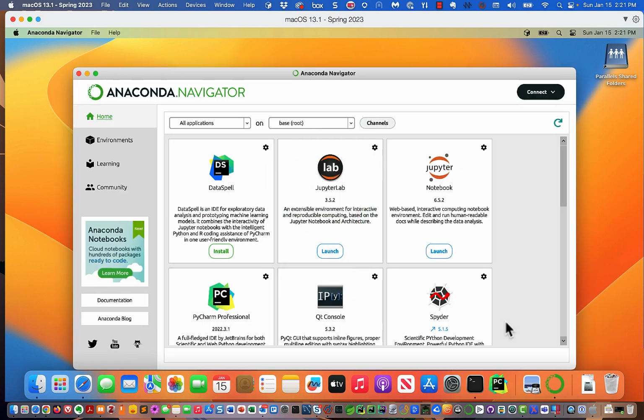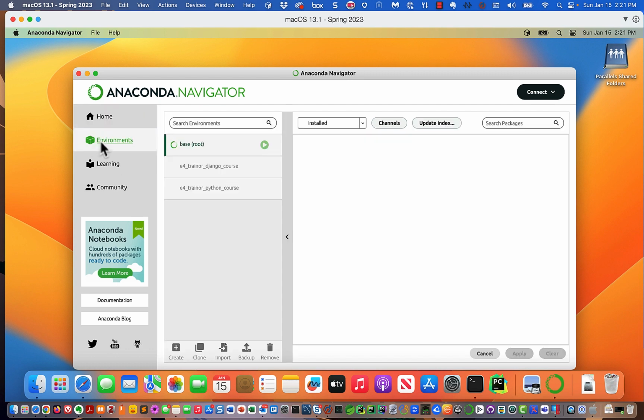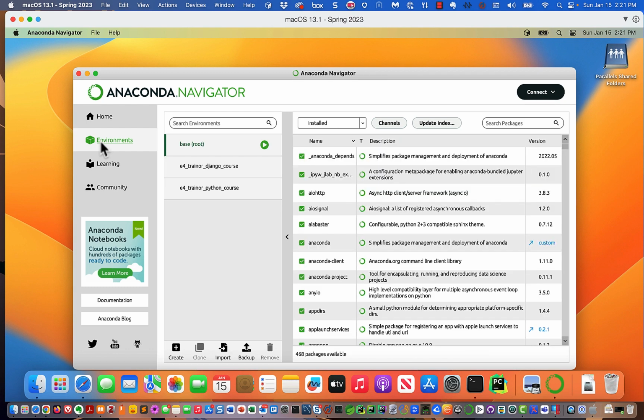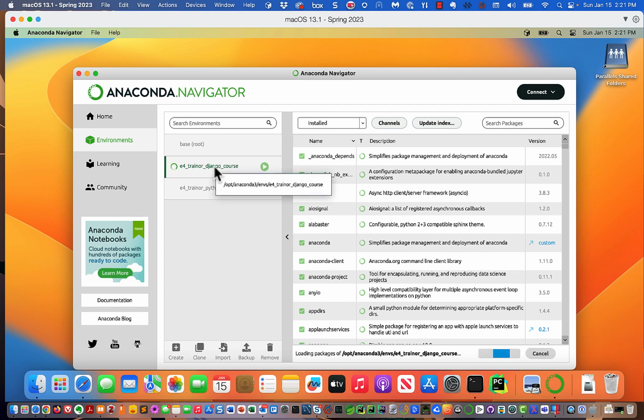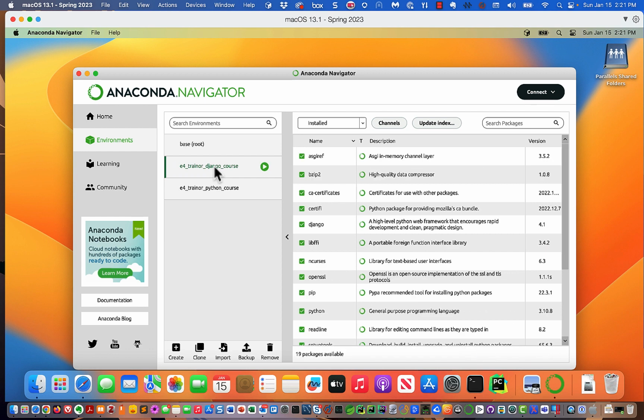Okay. So if we go look at the environments we have here, I have this E4 Trainer Django course. And the Python that I'm using is even more recent than the one I was using in the video as it started, because right now 3.10.8 is available.